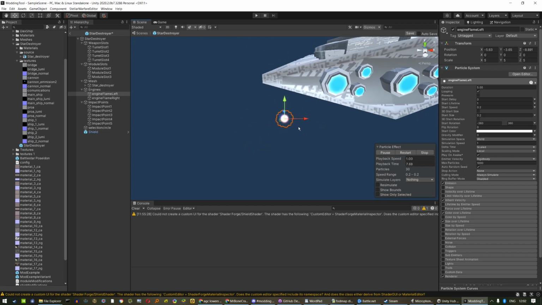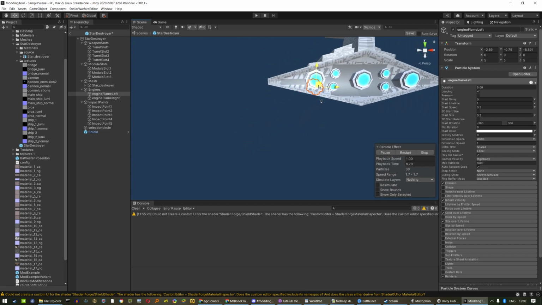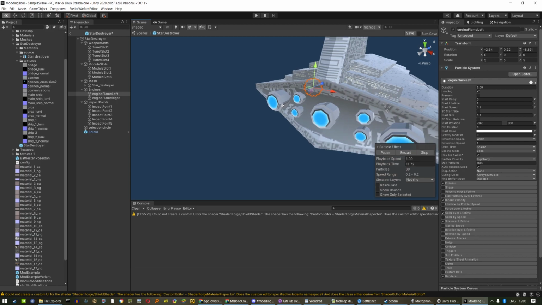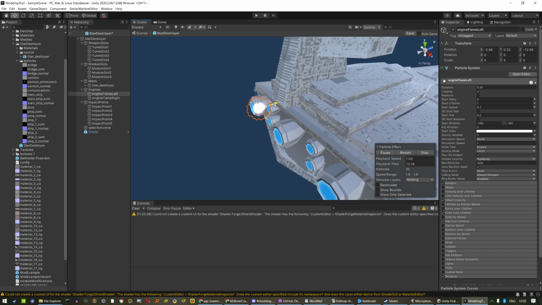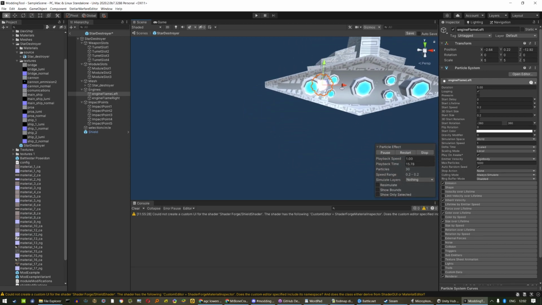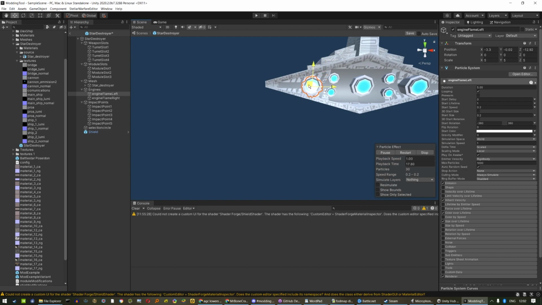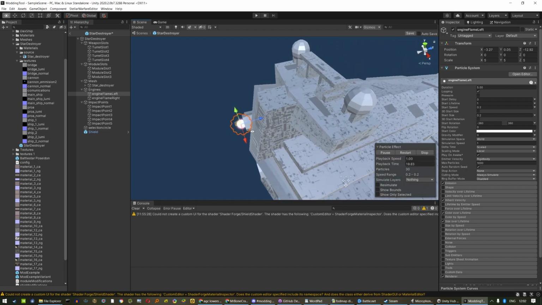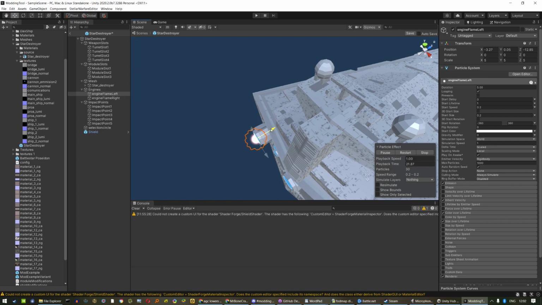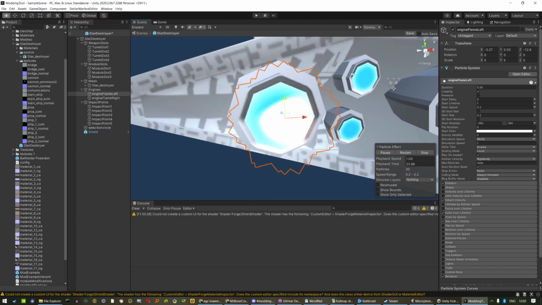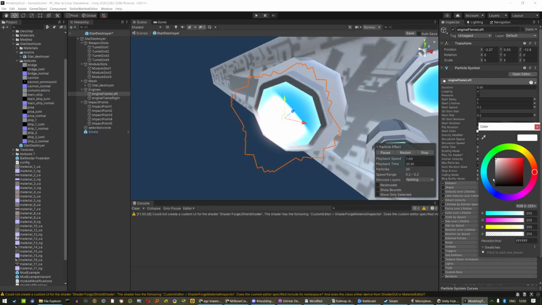Pressing F. Moving it up like this, moving it back like this, moving it like this, and inside a little bit. Pressing F again, and you can change the color here as well. So if you want to make it blend, then you can do that like this.